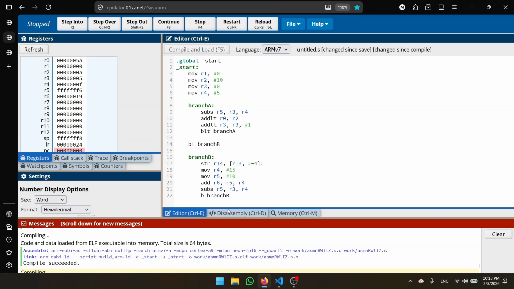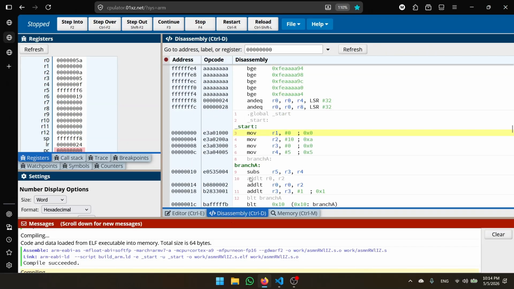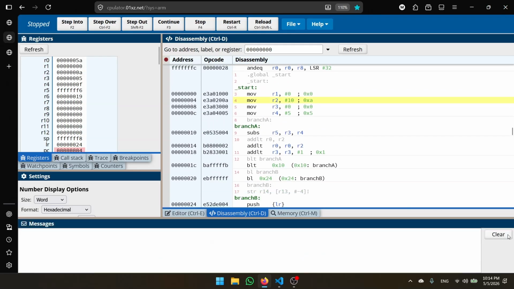And then yeah, we do compile. So step into. We would expect R0 to have, so this will run once, the loop will end once R3 becomes 6.